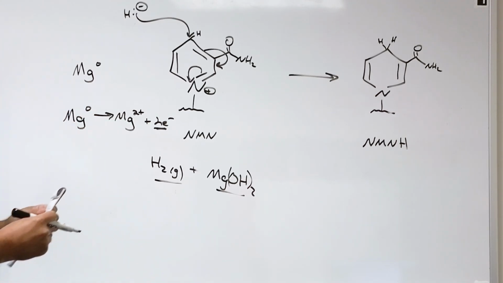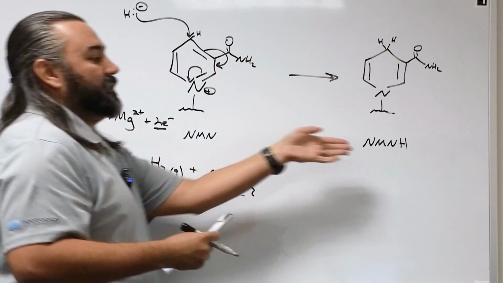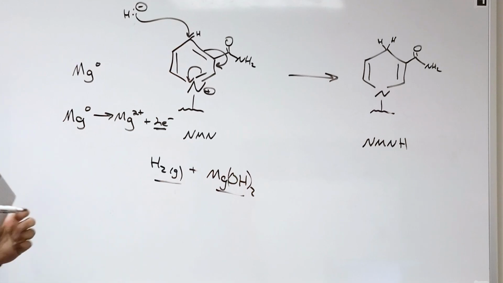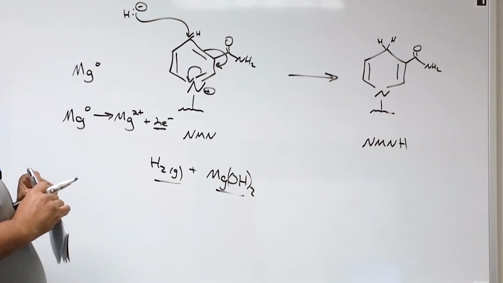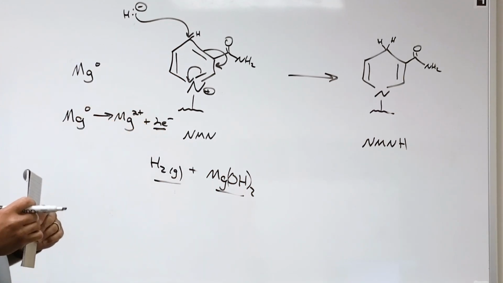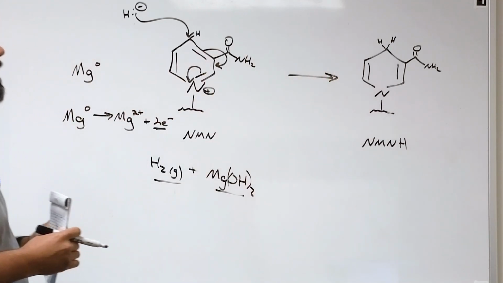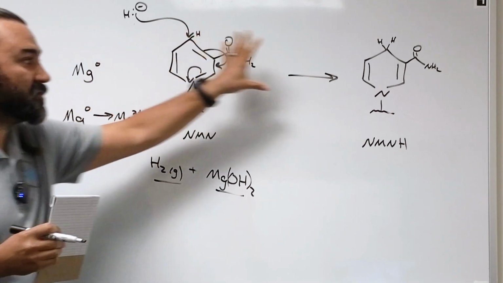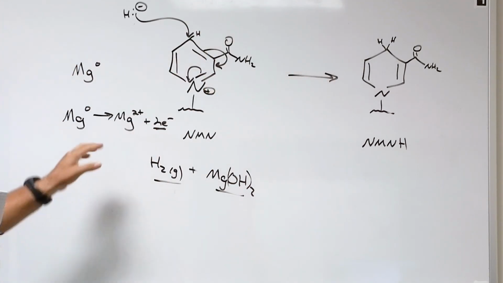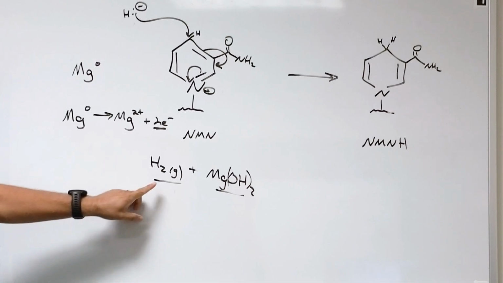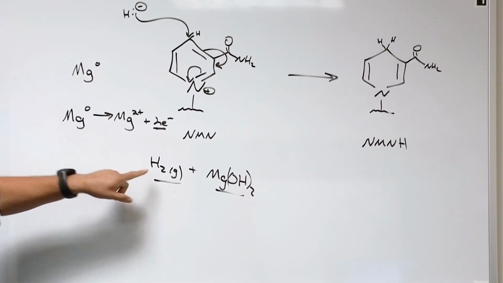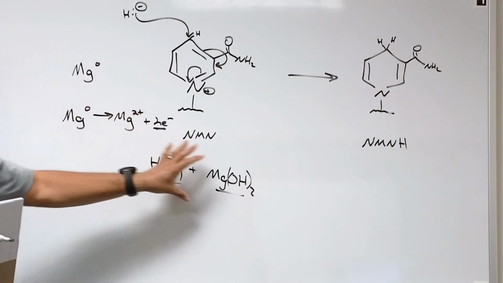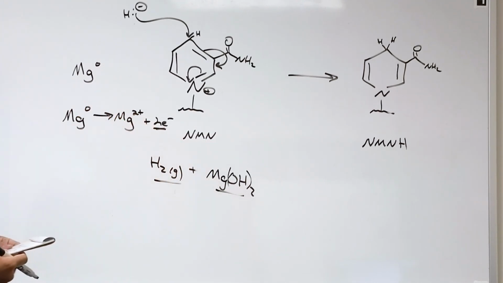Now the Redditor claims that there was a yellow color that was formed and that NMNH, or reduced NMN, is yellow. Maybe that's true, maybe it's not, I'm not really sure, to be honest. And that the color is what was indicative that this reaction was happening. Well, color is not really the appropriate way to judge whether or not this particular reaction happened. Did a reaction happen? Yes, this reaction absolutely happened. In fact, the Redditor itself admitted that H2 gas was given off. That seems pretty obvious. In fact, I think that's the majority of the chemistry that was happening here.